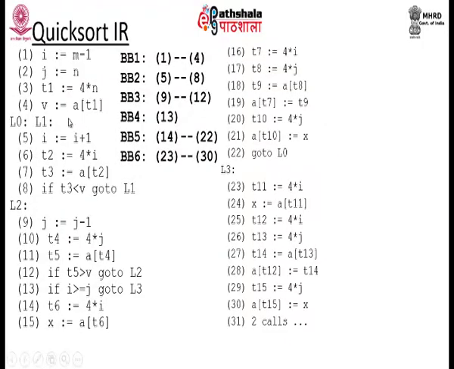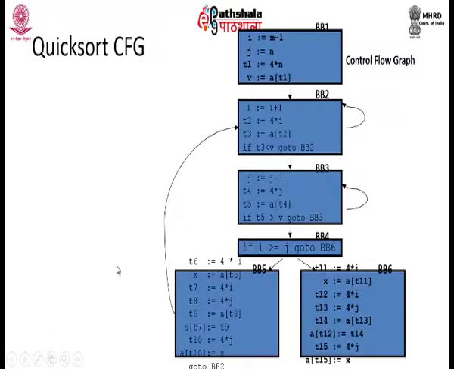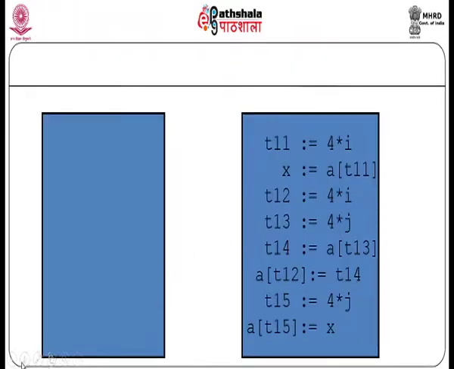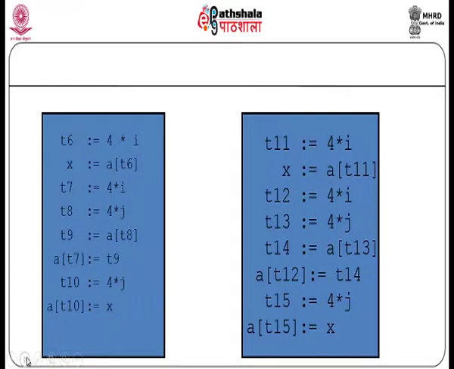These are the first 4 steps of initialization. This corresponds to one loop, and this is the next loop, L2 and L3. Those will be the second and third loops. So, now I have 6 basic blocks totally. That is converted to a flow graph. We will be working on this flow graph and then use that for our optimization in the next session. So, in the next module we will discuss this.